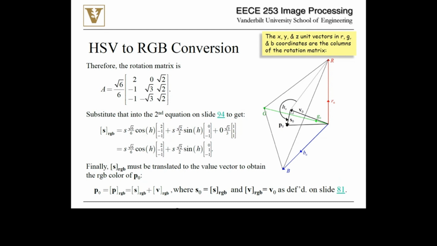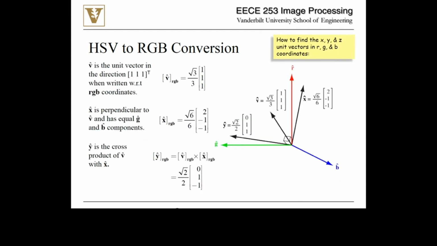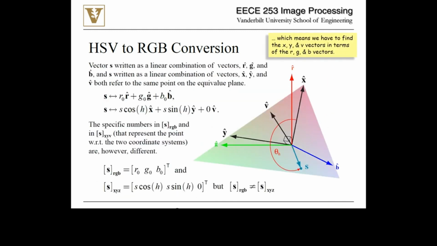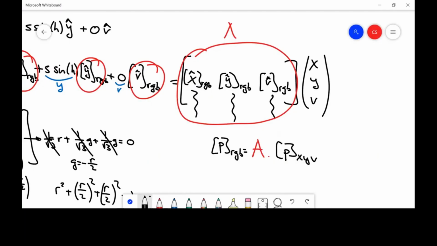It is simply all this reasoning of V. V is a 1, 1, 1 vector, unit length vector in the 1, 1, 1 direction. Then X goes from the gray value to the most red value. And then Y has to be perpendicular. So now, following all this reasoning, so all these angles and all that, now it is very easy. This is all you have to do.